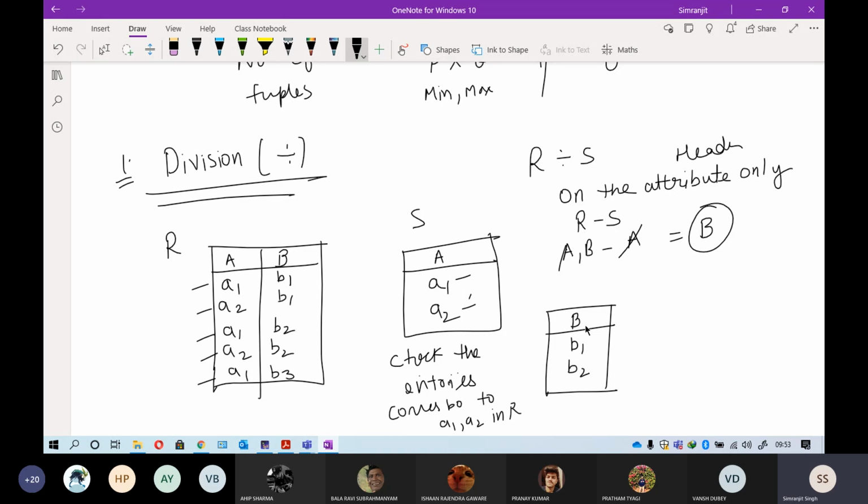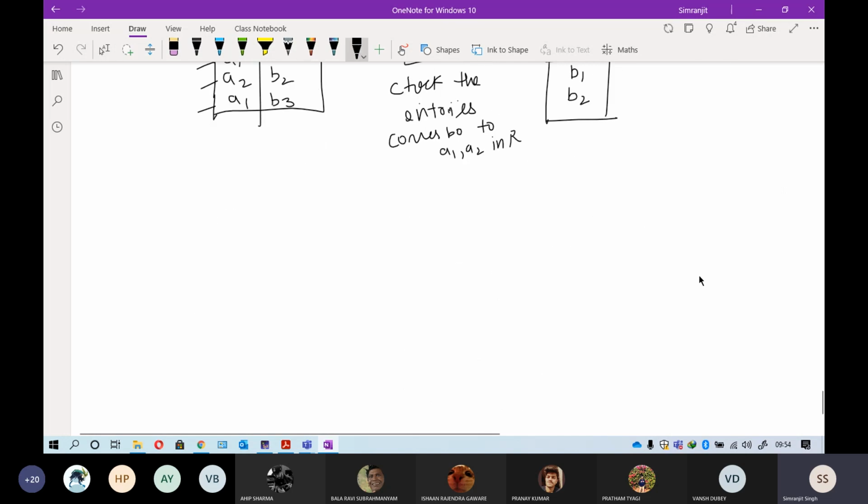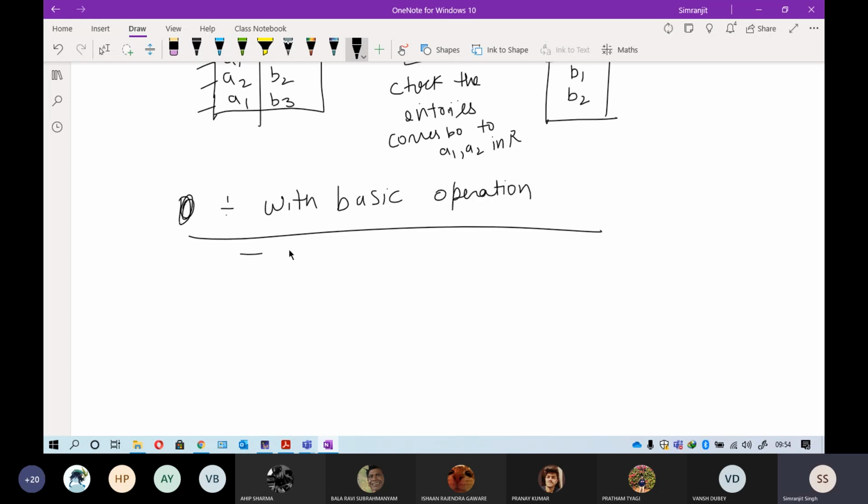Okay, so division operator, if you want to solve it directly, you can perform it like that, but it is not recommended, because when the number of rows and columns increase, the division becomes very difficult. So how can you do it? It's another way to implement it. Division can be implemented with the help of basic operations. Basic operations mean the ones we have already done, like multiplication, cross product, minus, and so on.